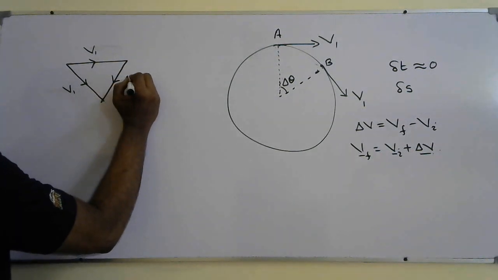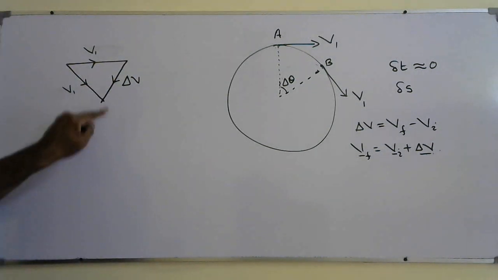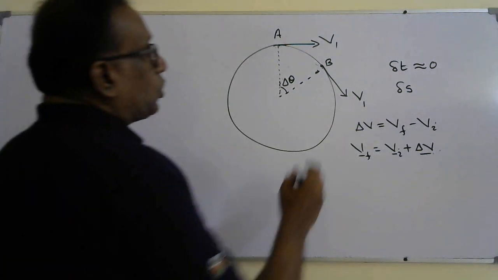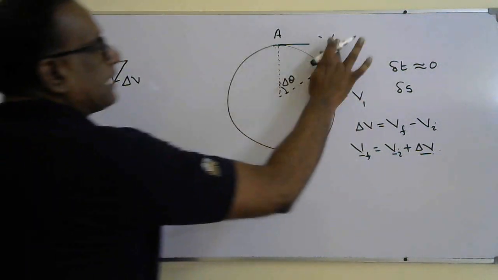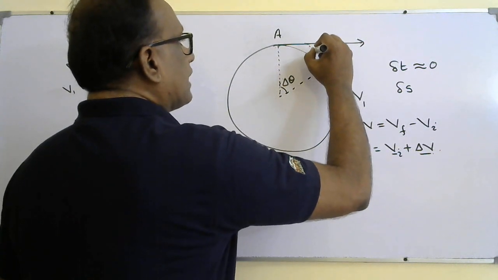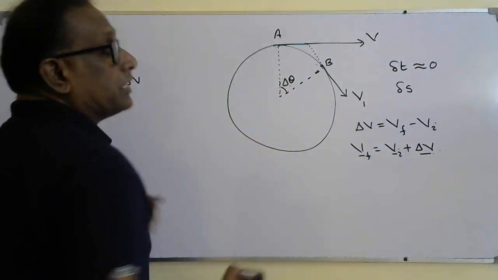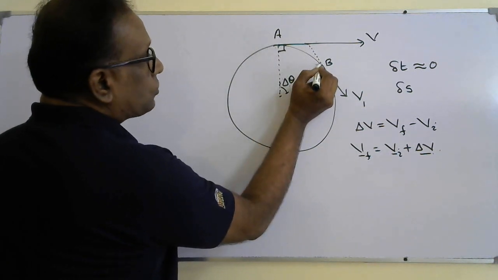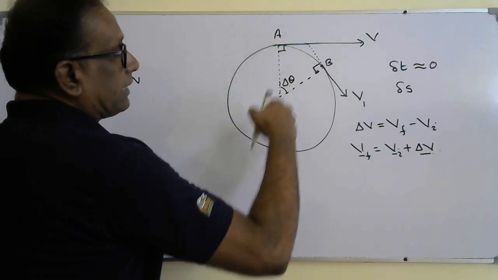This is the direction of change in velocity. Vector addition rule: V1 plus delta V gives V1, that is the final velocity. This is the initial velocity. So we know the direction between these two velocities in this diagram. If I extend this line like this way, tangent, and if I extend this line also, we know this is delta theta. I already told the velocity will be along the tangent. So this is 90 degrees. This is also 90 degrees. Both are 90 degrees. So the total angle is 360.